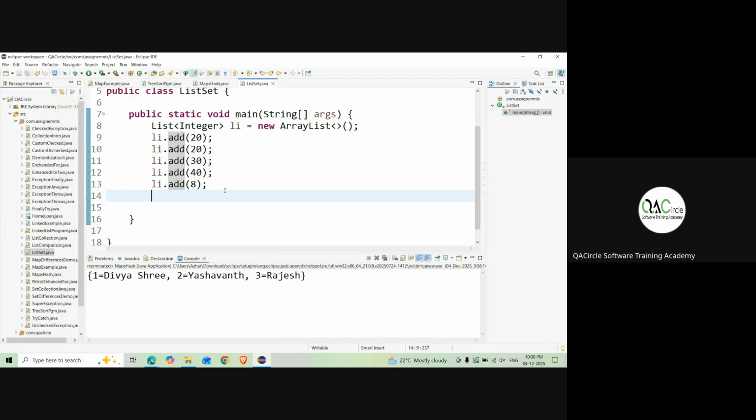So what does a set do? Does a set accept duplicates? No. Tell me, how do I create a set with this particular list?